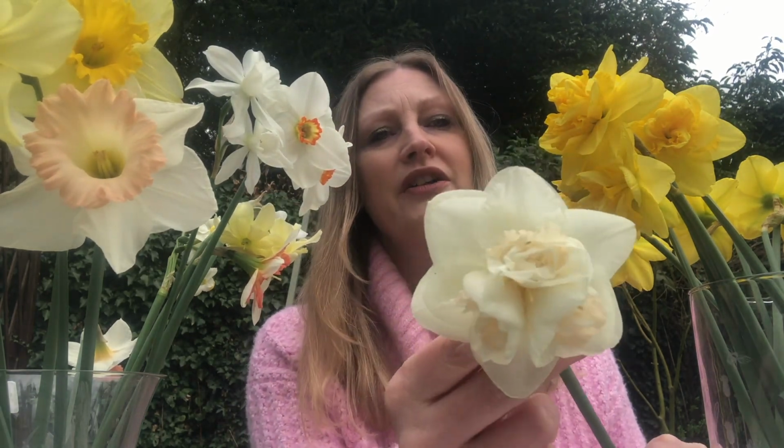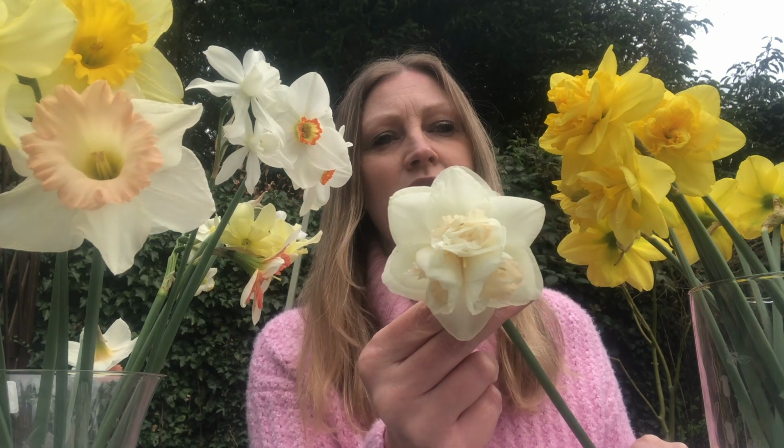I mean, this one again here is Tender Beauty. And such a gorgeous flower on that. A really big double division 4. You then go to division 5, and that is the triandrous daffodils, and one that many people may recognise, if I can find it in here, is Thalia.